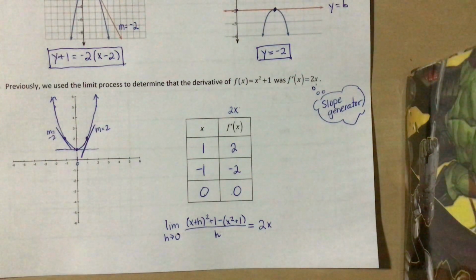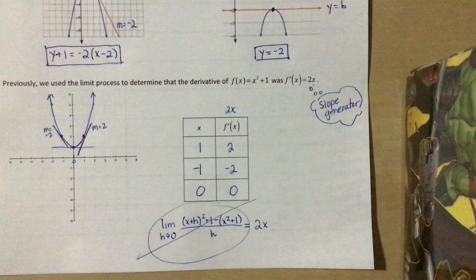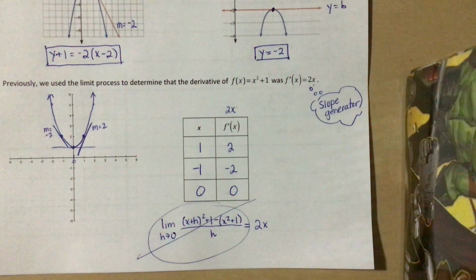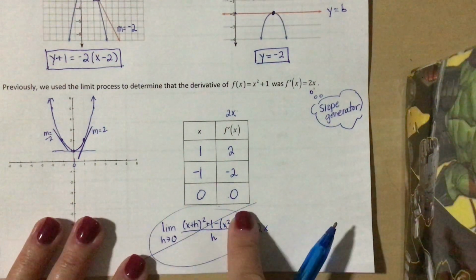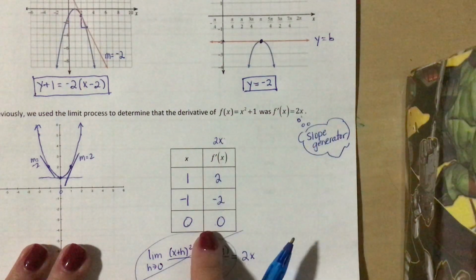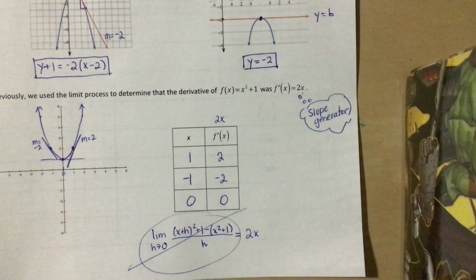Okay, now what we want to do is avoid having to do that every time. That process is very long and convoluted, and we haven't even gotten any complex functions yet. This is just a simple quadratic. Imagine if you had to cube it or raise it to the 4th power or had a power of 10.